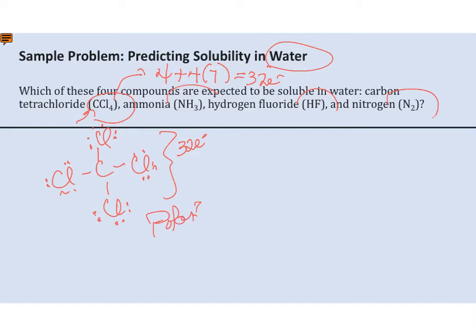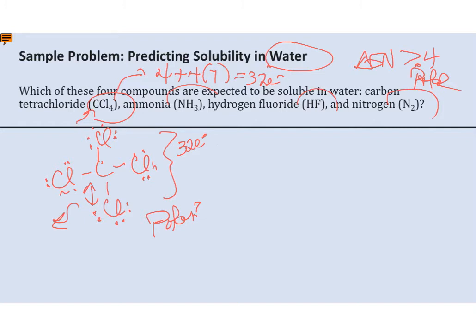Well, it has to meet the 2 requirements. Does it have a polar bond? Yes, carbon-chlorine bonds are polar. Actually, it turns out most bonds are polar. You can look at a table of electronegativities, and as long as the difference in electronegativity between 2 atoms is greater than 0.4, it's a polar bond, but most of them are. Anyway, so it's a polar bond. Now we need to know whether it's symmetric.